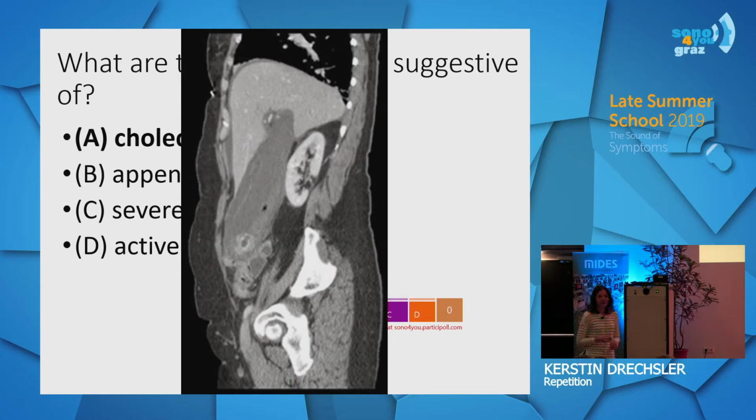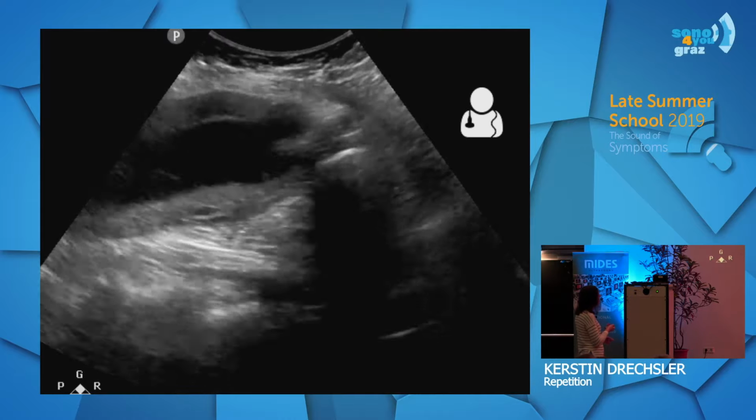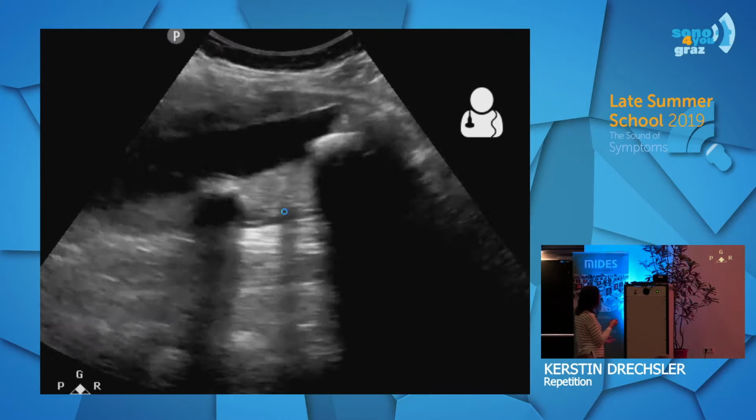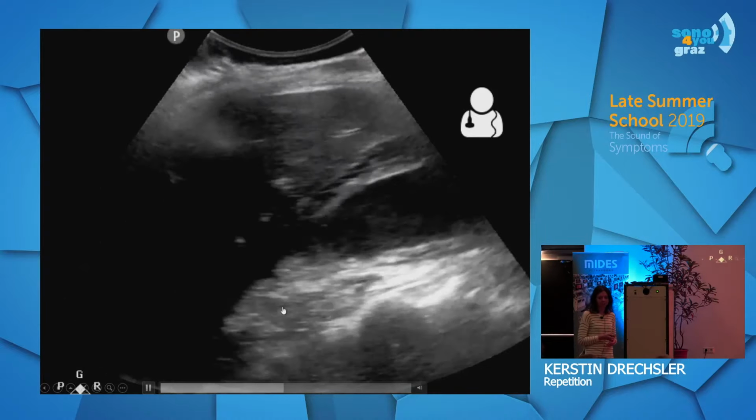So, of course, that's a very unlikely scenario. It happens sometimes, but not that often. But what you want to keep in mind is that if you place your transducer in the right lower quadrant and you are not quite sure which structure it actually is, you might want to follow the structure till its origin. So this is a massively dilated structure. It's huge. If this was an appendicitis, there would be perforation all over.